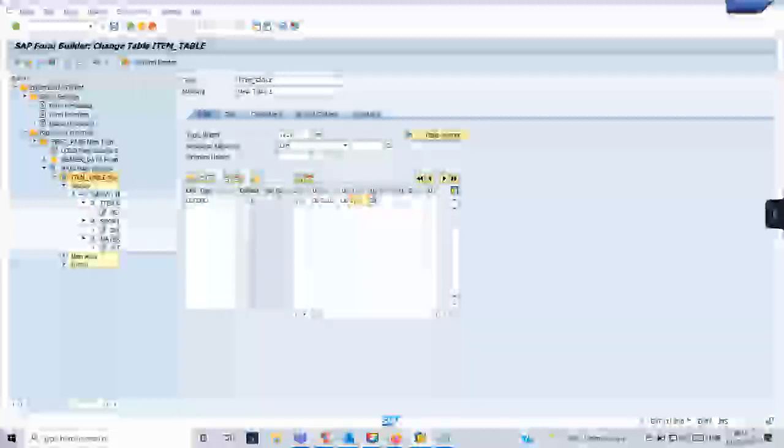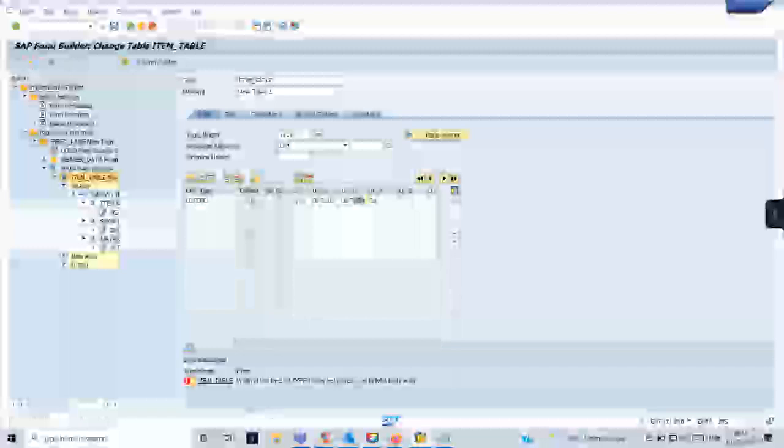Now, it will catch hold if my total width is more than my table width. So if I give here, suppose 7, I will try saving it. It will say your width is too much. So the total of my lines here should not exceed my total table width. Okay. So I'll go back and put 6.5.